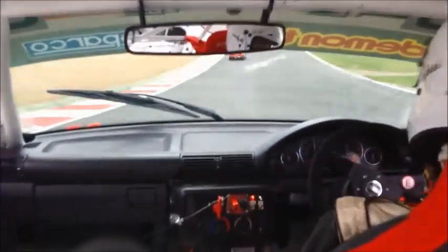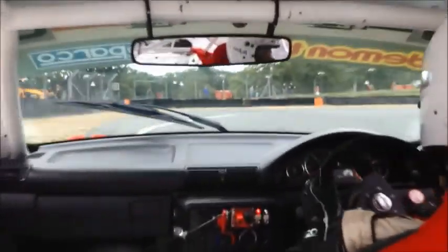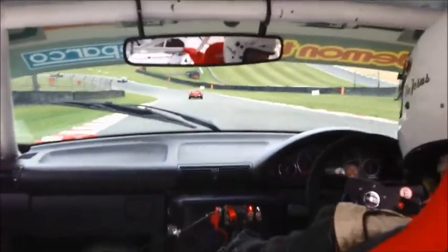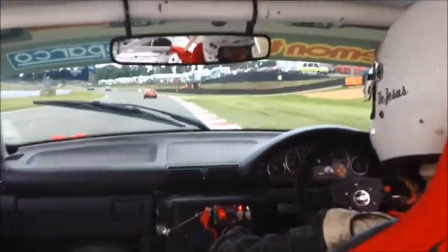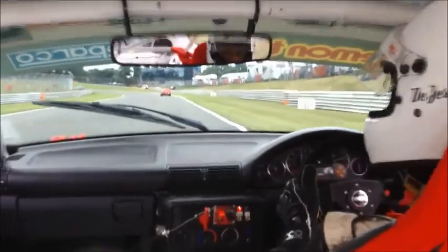The car you can see in front of us now is the Class D Toyota MR2, which is the Racing with Prestige team. These guys went on to win the Class D and are actually a significantly faster car in the field. The drivers are able to extract a high 1 minute 50 out of there compared to our high 1 minute 52s. So they're definitely a target for future races in terms of improving our driver skills, trying to keep up their lap times, but quite a fast pair of drivers in that car.